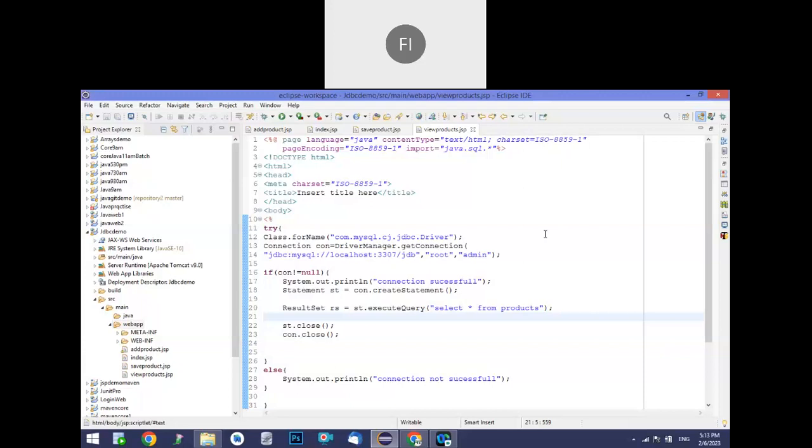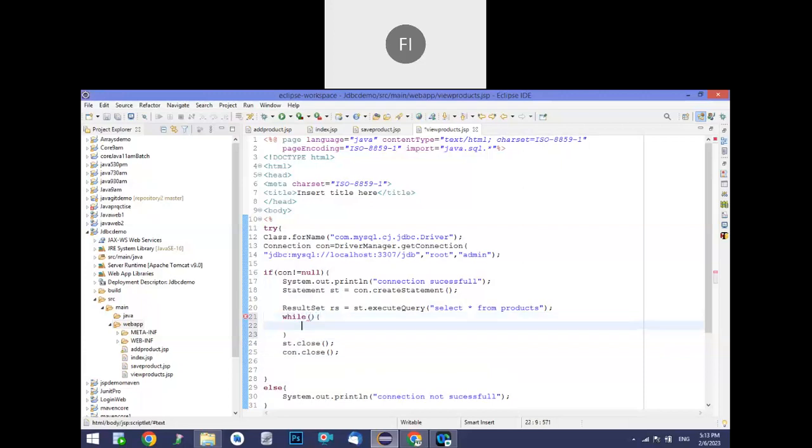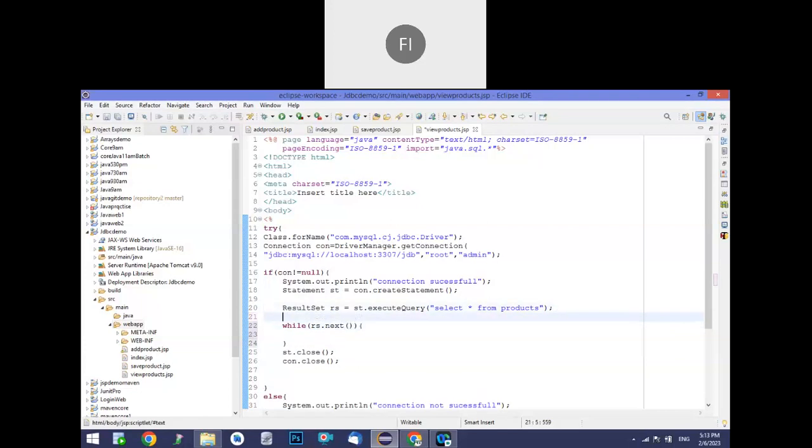So first thing, we should write a while loop, because this will have more than one record. We are not sure, one or maybe more than one. So definitely we should check however many records it has to print. For that I'm writing while rs.next. Okay, and for this I also want to take a variable called count.